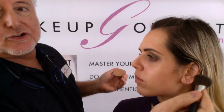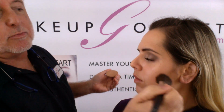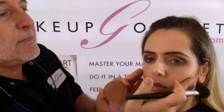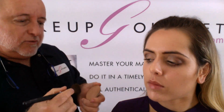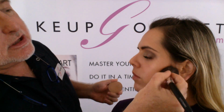Some people put their contour on this way, so the darkest part of it is here because that's where they're starting to brush. And so it caves this part of the face in, but then the face gets whiter as it goes back because the contour is getting lighter, right? So work in the reverse direction. All right, I'm sorry, come on back towards me. So here it is. I'm just going to cut.